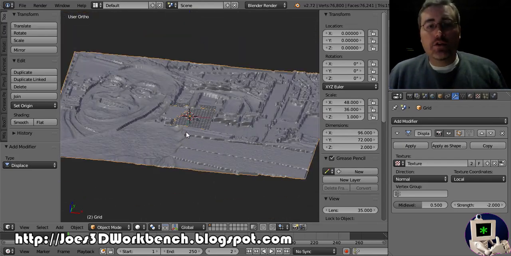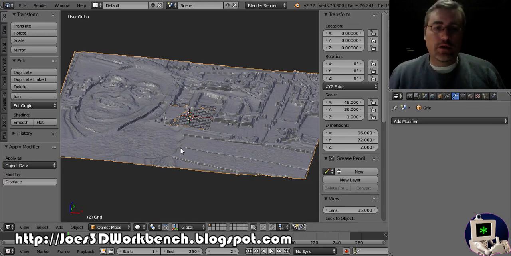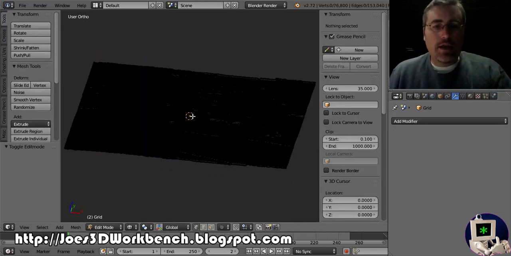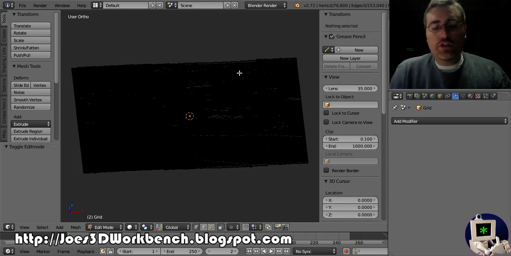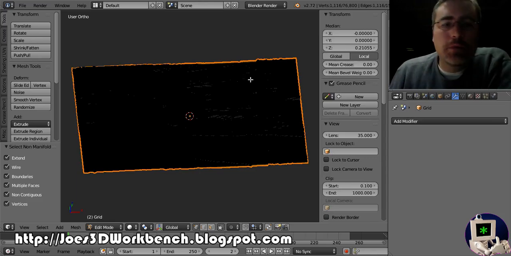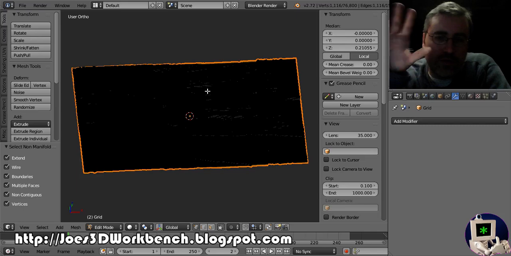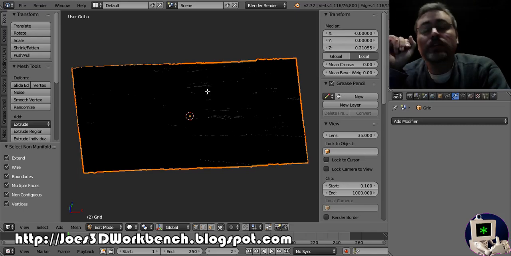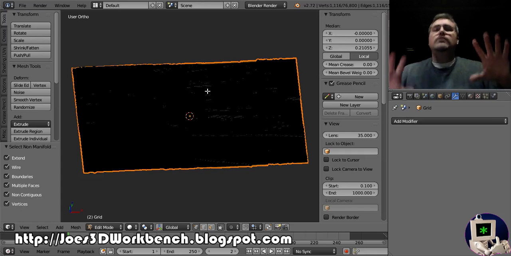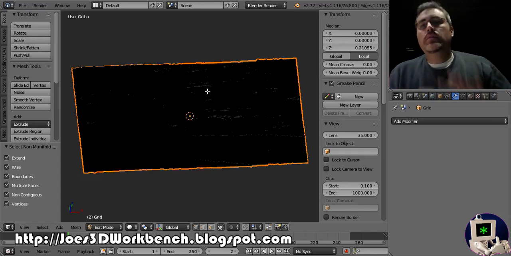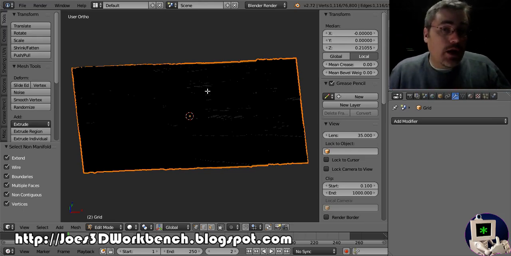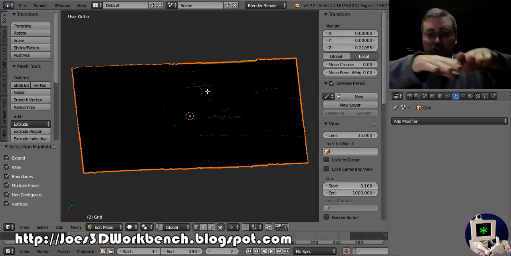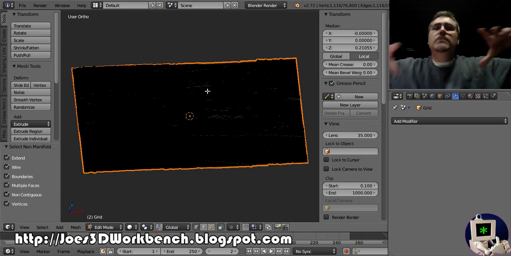Now, here's what we have to do. We have to apply this modifier, then go into edit mode. All these points are kind of hard to see because they're all just points, but if you hit Control-Alt-Shift-M, you select the non-manifold points. Now we're being a bit tricky here, because right now it's not a manifold object, and I'll have to explain this in another video, but a manifold object is one that's complete and sealed and ready for 3D printing, right? But this isn't, because it's just a flat object that we wibbled and wobbled. We need to make a complete object.